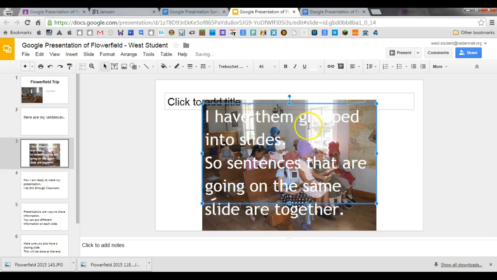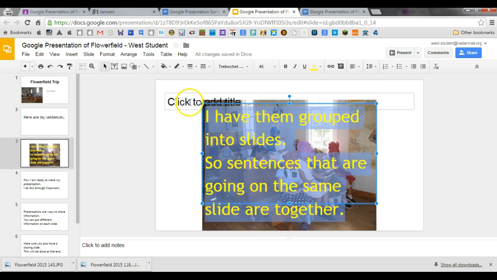So just like that, now I've put my words right on top of a picture. And white doesn't look really good because I got that window and they kind of stick out of there. So I'm going to go ahead and make it yellow. Let me see if that works. Not too bad. So play around with it. Figure out what you want to do, where you want to put stuff.